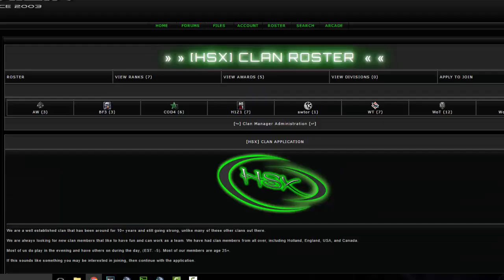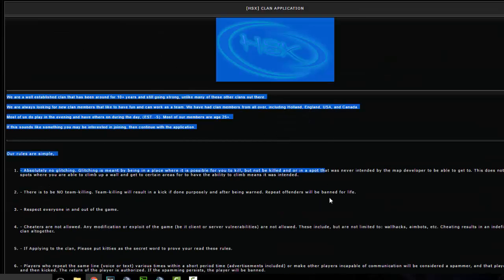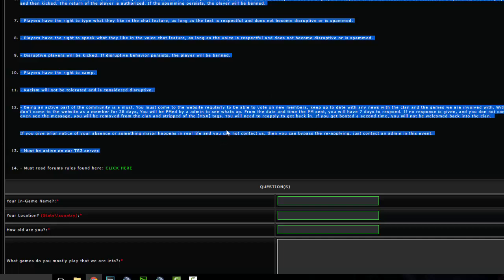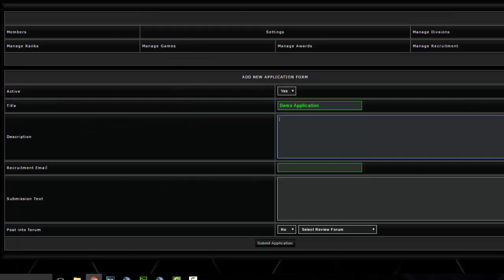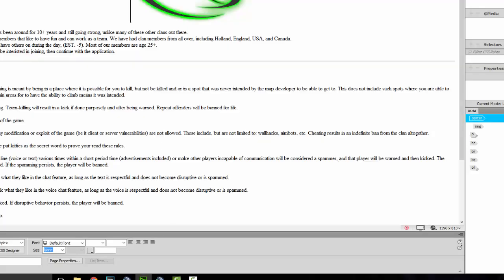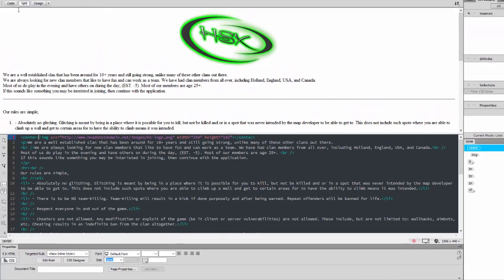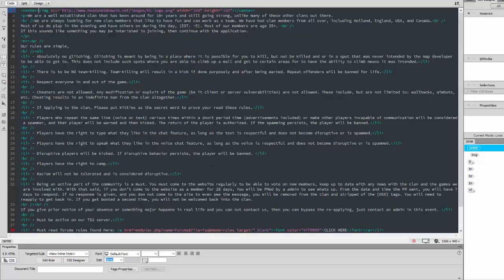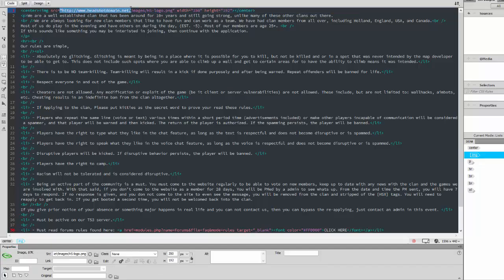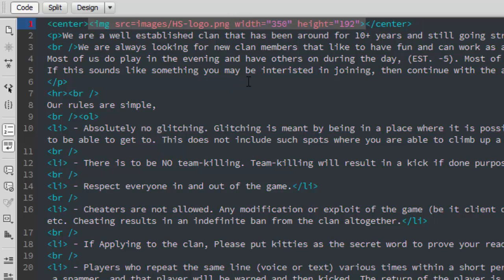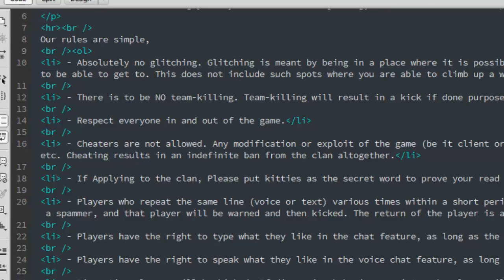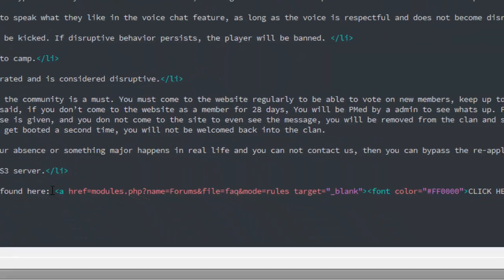Next is the description. The description is this big part, and I'll tell you how I did the links and images, because some of you guys may find this a bit tricky. Here's an actual view of what I did. That's the split, and what we're going to do is the code. There's a big difference between this and the one that's on there. First I would have to delete this and delete this quote, and same with down here. As you can see, I already have it for the link.